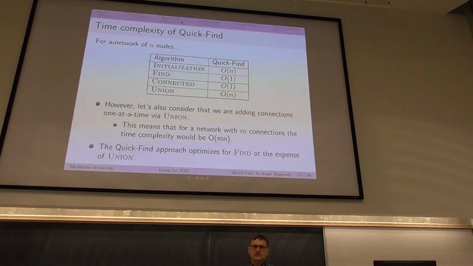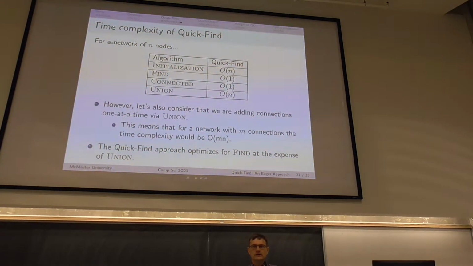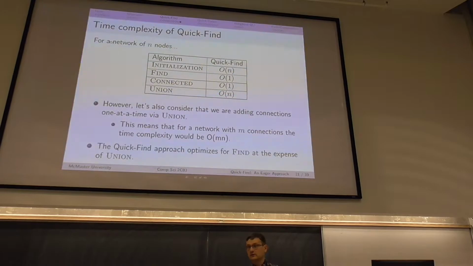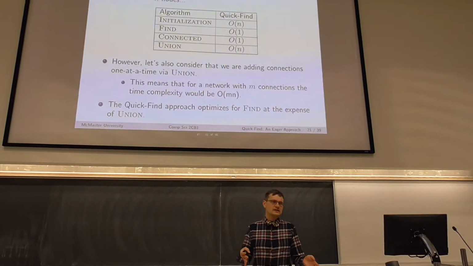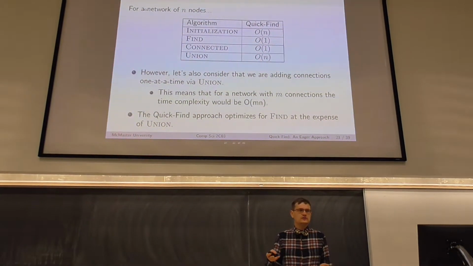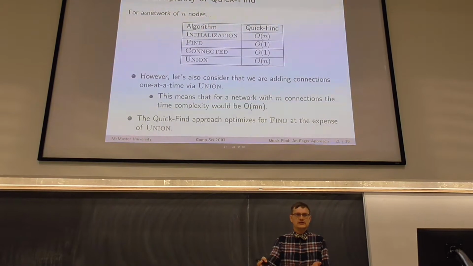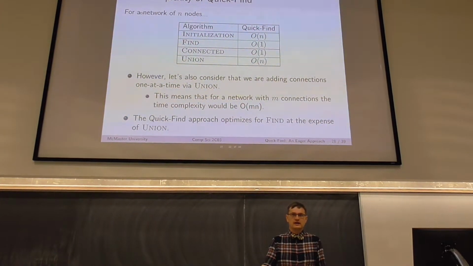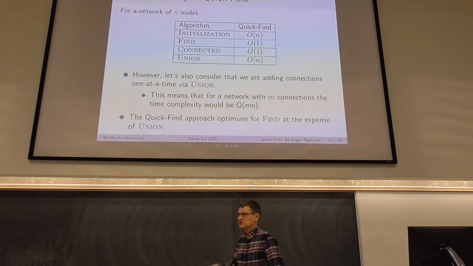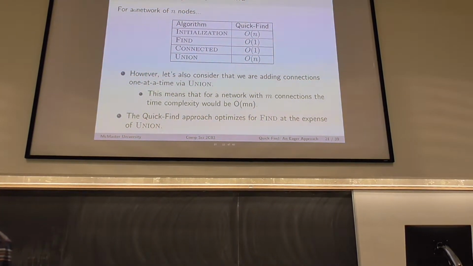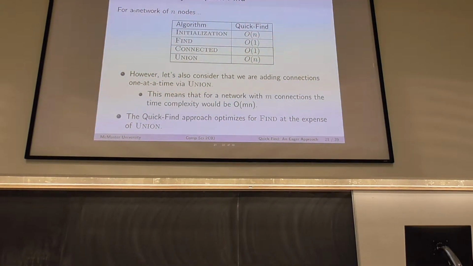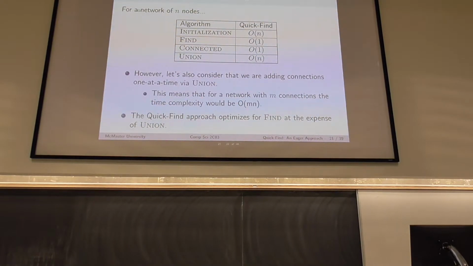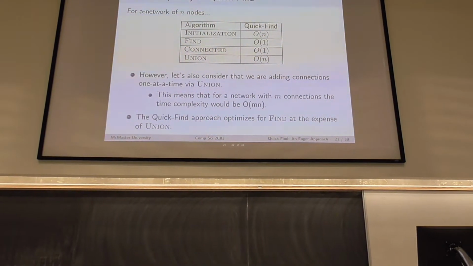Now, obviously, if you actually make n calls to union, you have a completely connected graph with only one component. So, you could make the argument that, is it still useful to be able to have this diagram to determine connectedness, because everything is connected to everything else. So in theory, if you knew that, you'd just know that, right? But let's say your number of connections is like 60% of the total, right? That's still proportional to the total number of nodes, right?